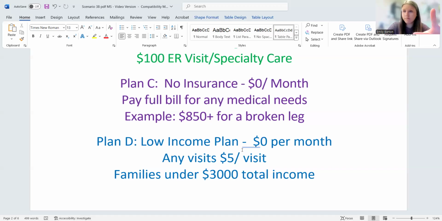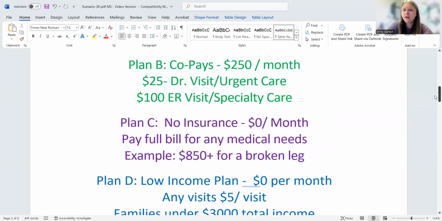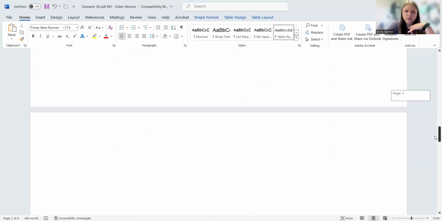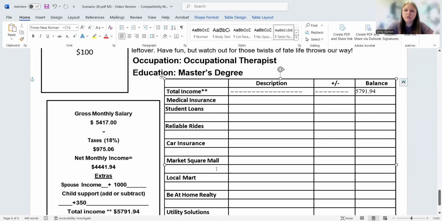Okay, knowing what the four plans are, for me, I'm going to choose Plan B. I like the idea that I'm going to pay a little less and pay if something happens. So I'm going to go back to my chart. I am going to write Plan B to describe it so that I know which one I chose. If I draw a card and need to go do insurance, I've got notes that tells me what it is. I'm going to subtract the 250 and then I'm going to do the math to get that total.